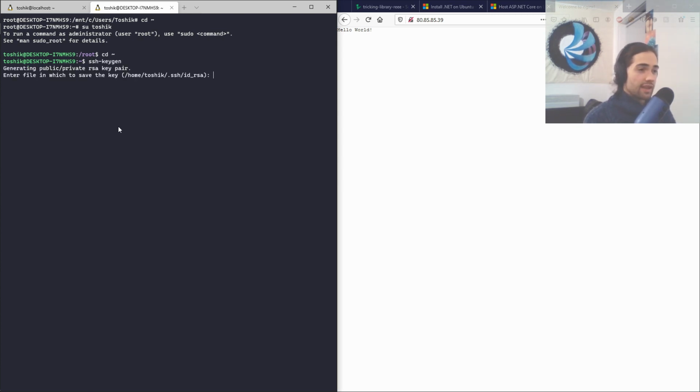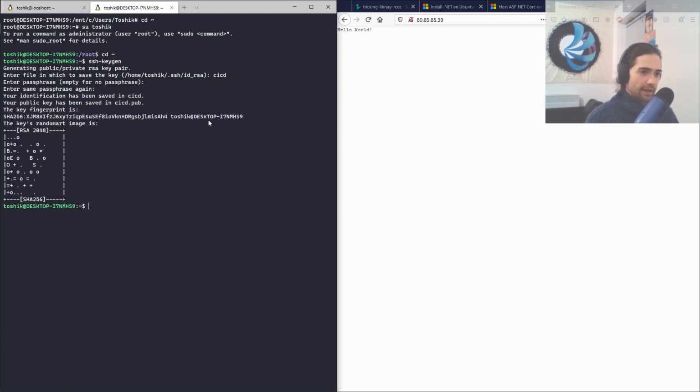We want to generate a key. We can put it in that directory, or we can put it in the home directory. So let's just say we want CI/CD. Okay. Password, you want to keep this empty, and that's it. So this is a little bit less secure, but we're not giving this user admin privileges, and we're only going to give it privileges to a specific folder to write the files to there. So this user is not going to be able to screw up our VM. However, you still need the key to connect to our virtual machine, so it's still quite secure.